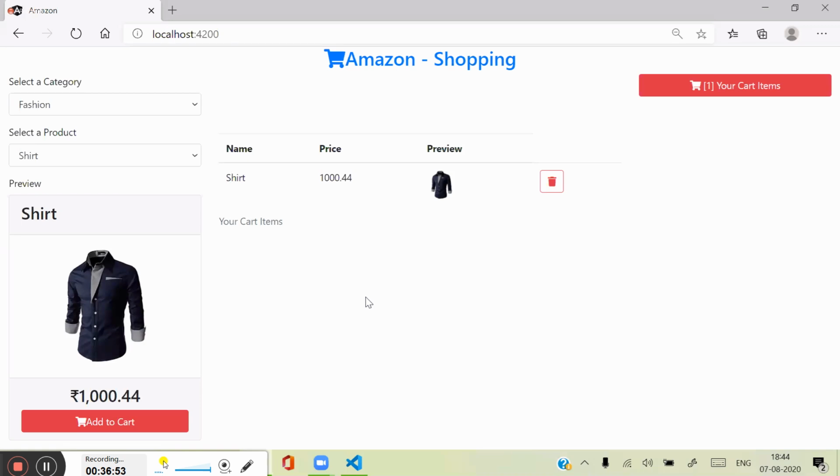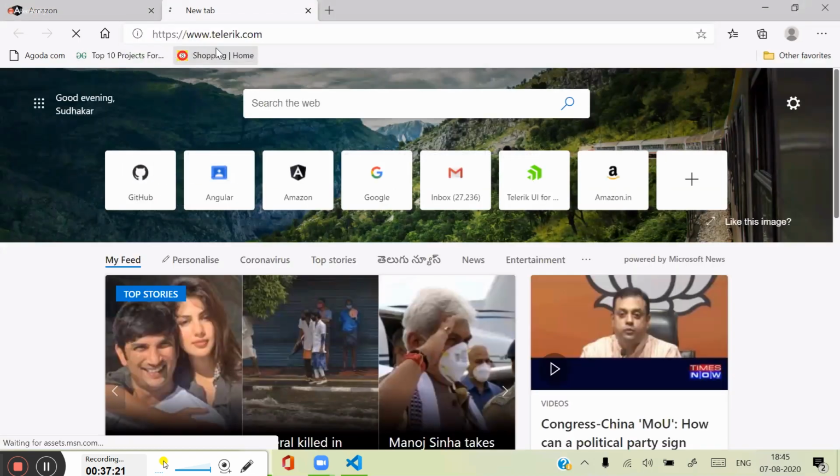Material is predefined, ready-made components. So many components will be there. You can implement those components. That's what I already told you. In the discussion of components, I told you that you can create your own components. You can also implement components from third parties, not only Material. Even Material is not enough. If you remember, I told you about a third party called Telerik. You remember the third party called Telerik.